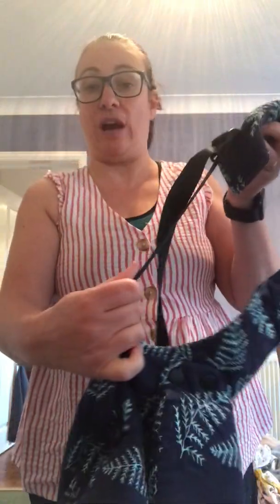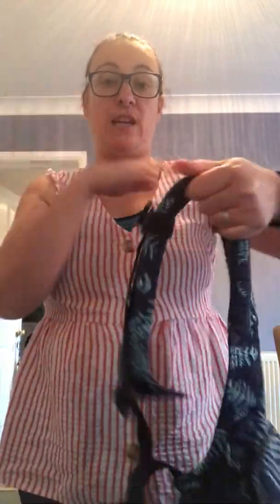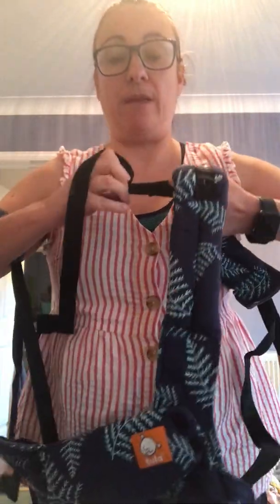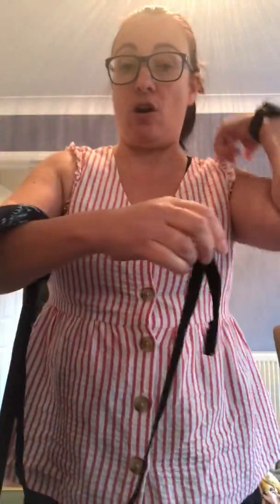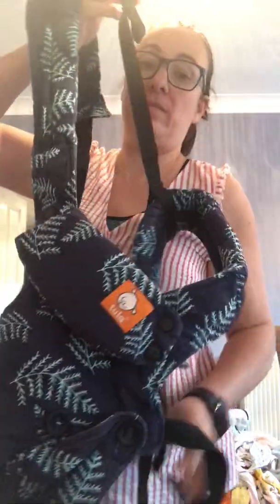Okay, now a Tula has fixed straps, ruck straps, so you can't cross them, so you always have to wear it in a ruck strap position, which means putting your hands through that way or on your back. I'll just release these a little bit before you pop it on. Now I struggle a bit to do this chest strap up on my back, so I pre-plug it in and pop it over my head so that I don't have to do it up when it's on my back.